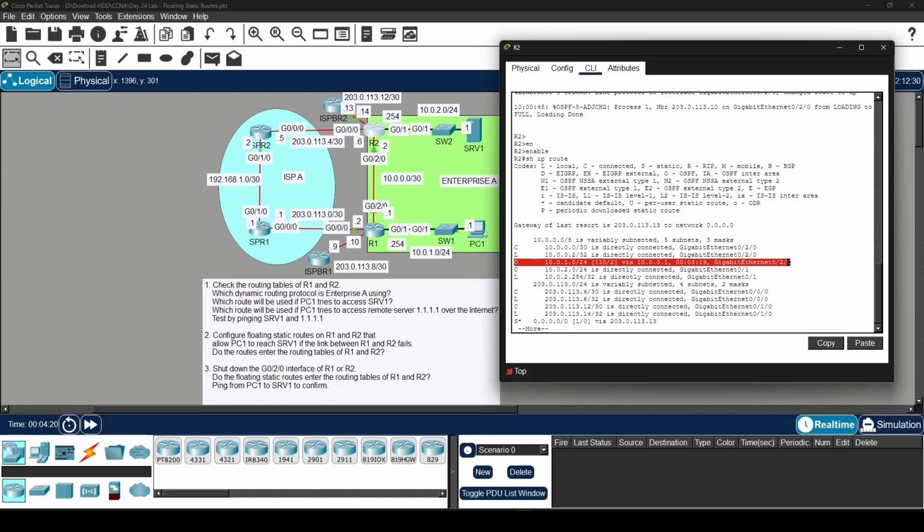The configuration here is the destination network 10.0.1.0/24 via 10.0.0.1, using the same Gigabit Ethernet cable.